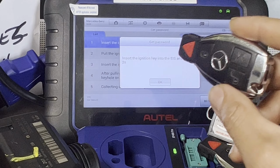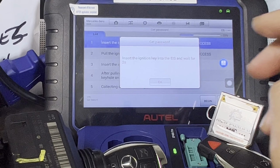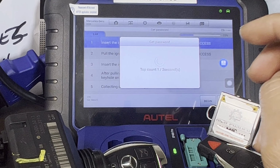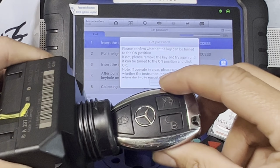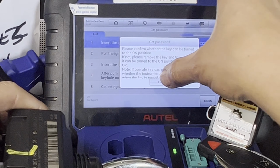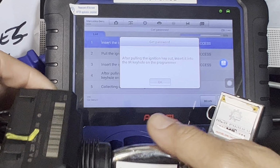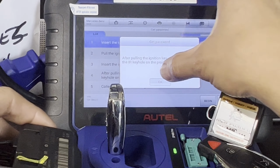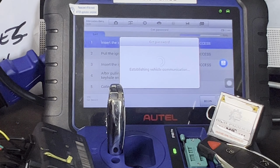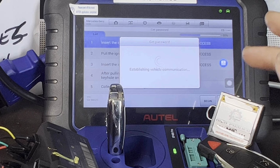That was success. Insert the ignition key into the EIS. Wait for 2 seconds. Press OK. 2, 1. There you go. Check whether it can be turned on. OK, that is good. After pulling the ignition key out, insert the original key in the IR keyhole. There you go. So now, establishing vehicle communication again.